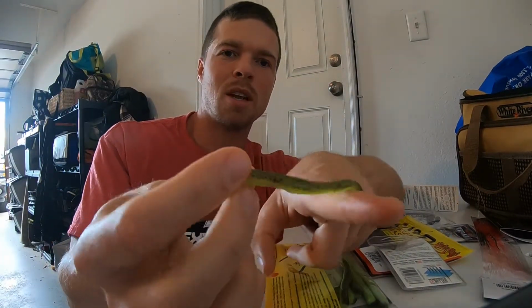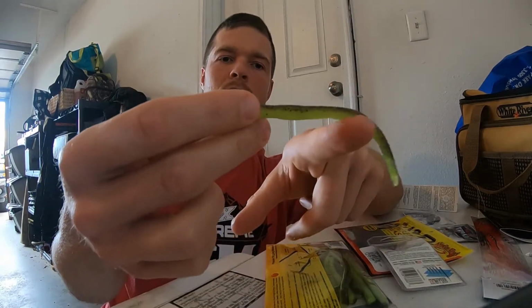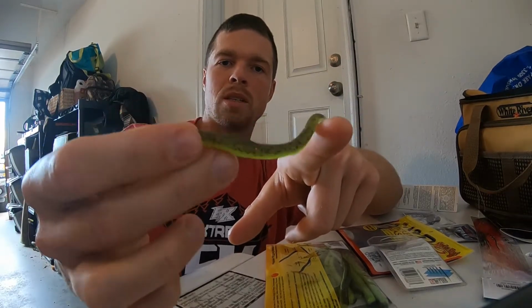drop shot. And drop shotting is a really finesse technique where you want just a very small, slim, natural looking bait. Not moving very much. I mean, you're not working that drop shot. You're not wiggling it back and forth or anything. You're just kind of dragging it along and letting the minnow, or whatever this thing's supposed to resemble, mostly a minnow, just swim really slow and natural.